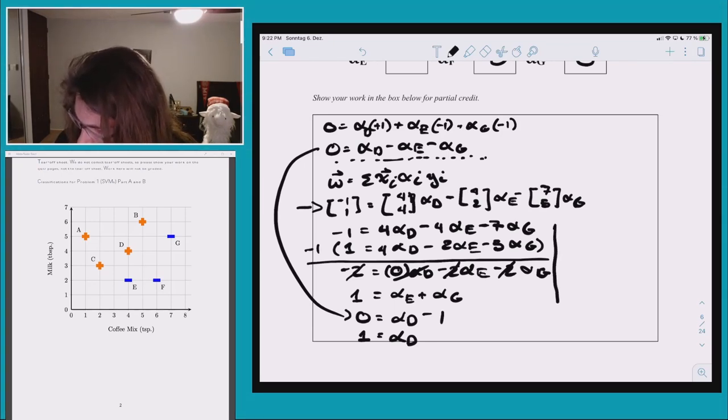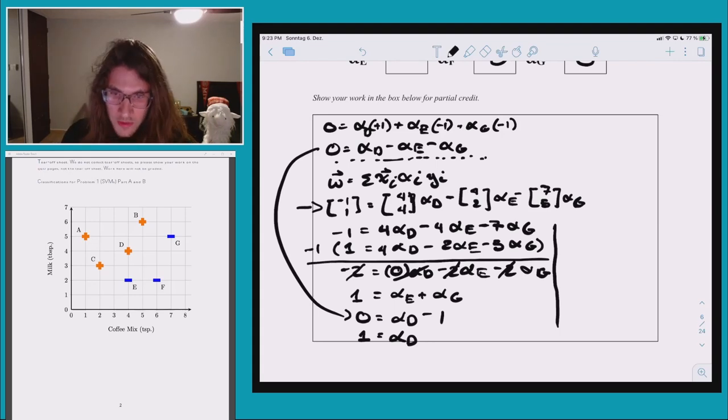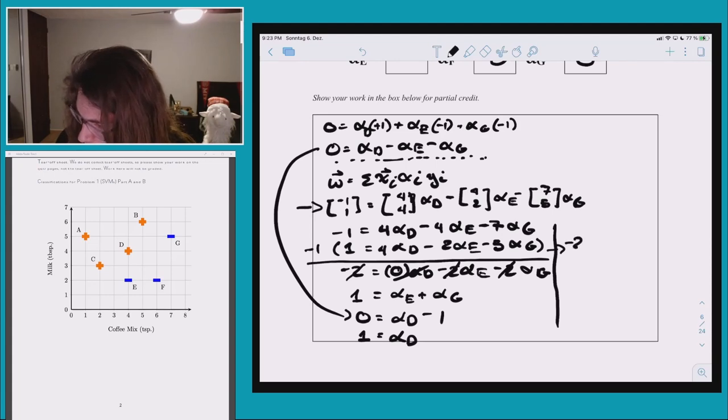I'm going to do something similar here on the side. What I'm going to do is, let's see, multiply the bottom equation instead of by negative 1 by negative 2. Yep, that's what I'm going to do. So this is going to be negative 2 times the bottom equation. I'm running out of space, so this is what this will have to do. And I'm going to add to that negative 1 times the top equation.